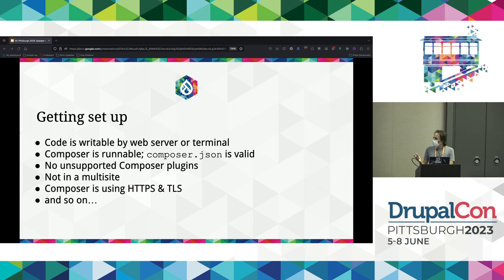Another thing that must be correct: you can't be in a multi-site to use Package Manager. The reason you cannot be in a multi-site is because when you update core or modules for that matter, caches need to be cleared, routes have to be rebuilt, probably database updates have to run, update.php. And there's no mechanism in core right now to centrally coordinate that across a multi-site. I'm pretty sure that there are systems out there which can do it, but there's not one in core that we know of anyway. So for that reason, because it would be complicated and there's no way in core to do it, we don't let you use Package Manager in a multi-site right now.